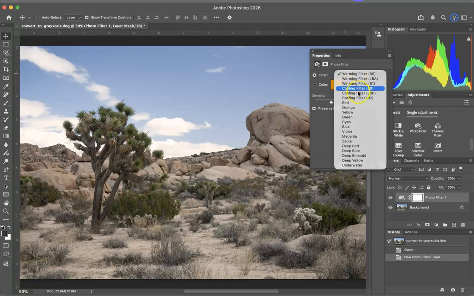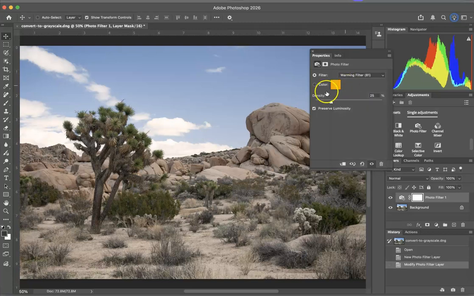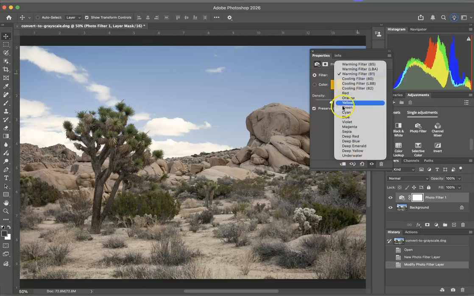So in this case, these are just the presets of any of these filters you would be using for film-based photography. So for instance, an 81 filter would give you this result, right? If you were adding a warming filter to your color photography. So there's a bunch of presets right here.